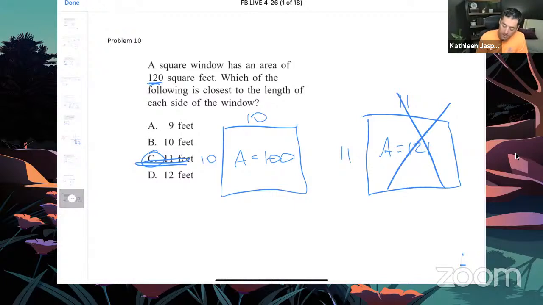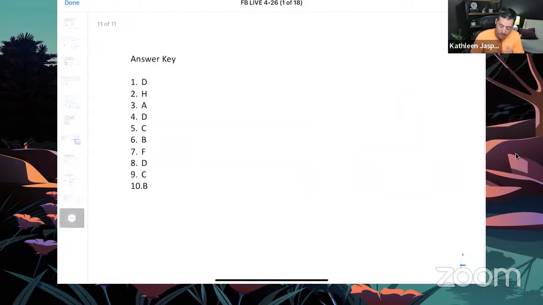And 100 is closest to 120, if you can believe it or not, because we can't go over because it's physical. It's linear by the sides, or it's area by the square feet. Okay. So make sure that you choose B for this answer, because that is correct. Okay. Remember, you cannot go over. All right. And just like that, boom, all done.